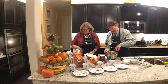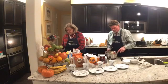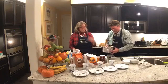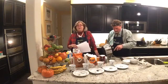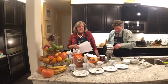Just to show how easy it is. Exactly. So that's just moist. I haven't really done more than that. So that's all you want, right? Just like that. Yeah, that's perfect. You don't want to overdo it. And this has been sprayed, but not floured. Right. So it's just been sprayed, and we're using a USA pan because I just love the weight of them, and I love the evenness of how they actually bake.